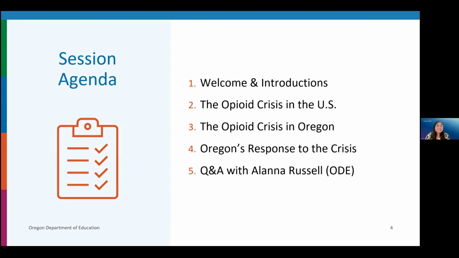In terms of our agenda for today, we'll get started with some welcome and introductions. We'll also dive deeper into the opioid crisis in the US and then look at it through the lens of the opioid crisis in Oregon. We'll also have a section on Oregon's response to the crisis, and then we'll end with a Q&A with Alana Russell from the Oregon Department of Education.